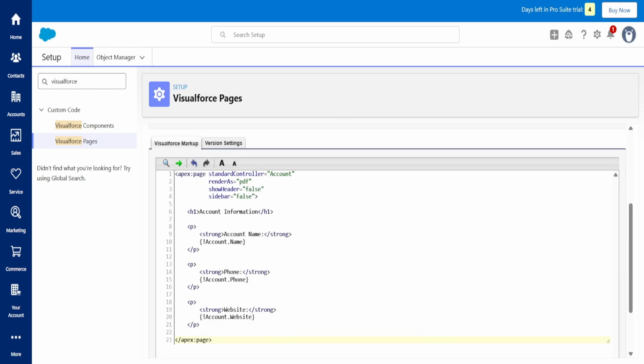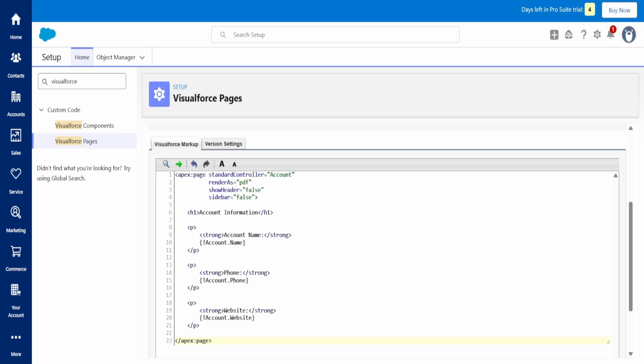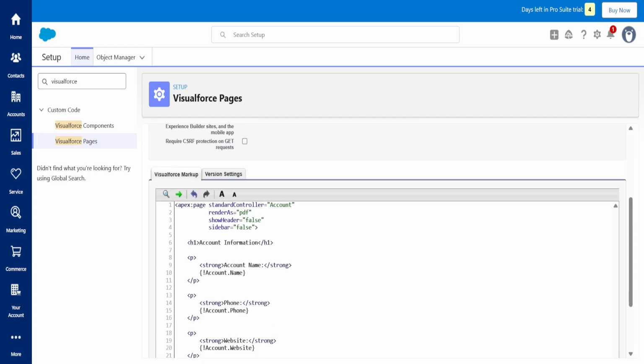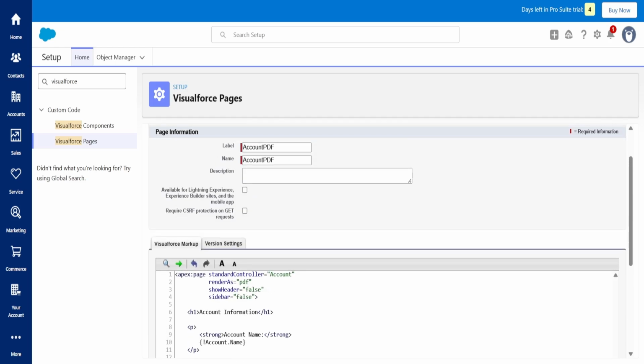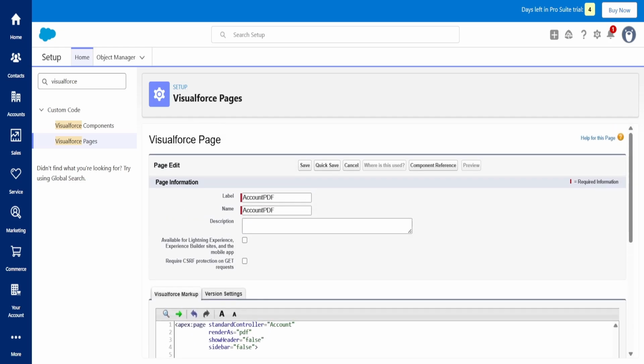Inside the page, structure your content with standard HTML tags and Visualforce components, bind data with merge expressions, and style with CSS. Keep in mind that the PDF renderer supports most, but not all, web fonts and CSS rules, so stick to common fonts and straightforward styling. If you reference images or style sheets, store them as static resources to ensure they're accessible to the renderer.